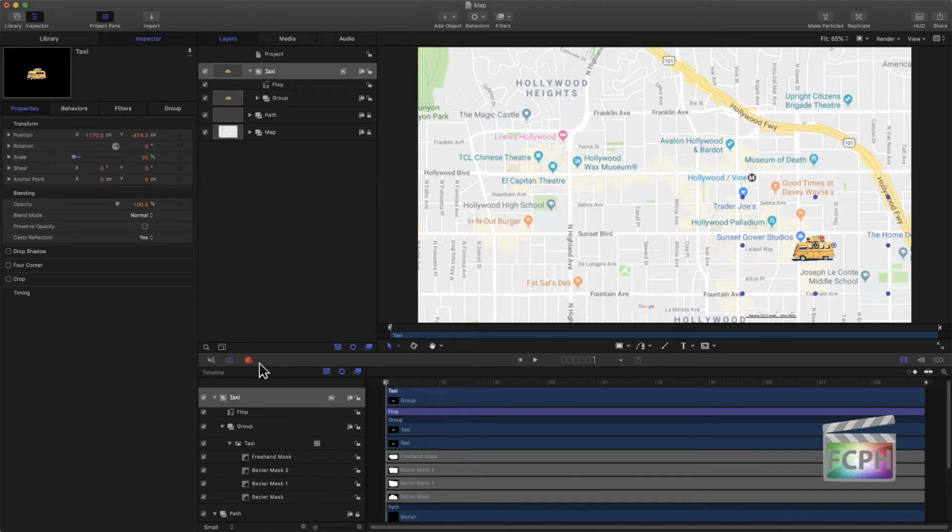So just be careful with that. And in Final Cut, A is to get your arrow and select tool, which is extremely common to do. So that's some things on there. But anyway, we want our recording to be turned on because we do want it to record the changes that we make with this bus.